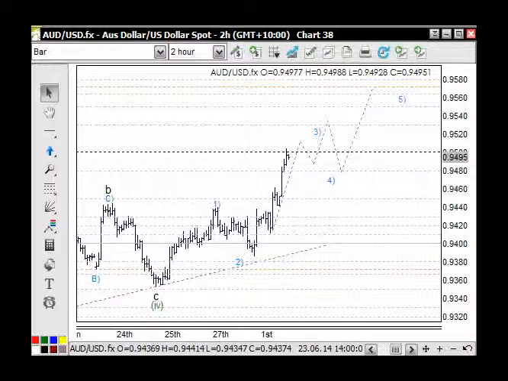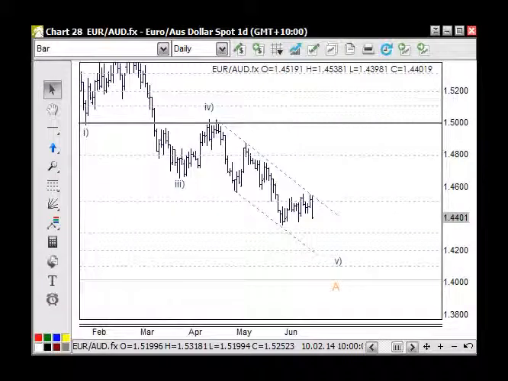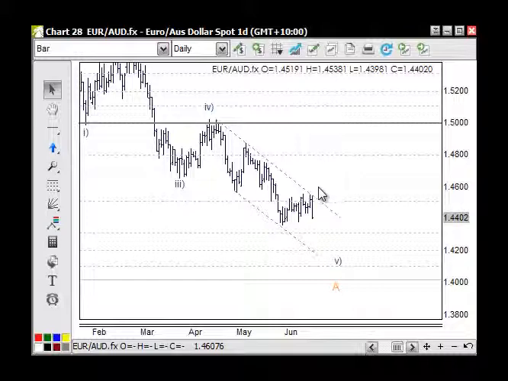Okay, so the Euro Australian, just on the daily chart here, we were looking at this being a little wave 4 correction through here, and completing and moving down through here. So it has triggered our short positions. It is possible to get down to the 140 area through here, but it's not going to be easy. Once the 142, this is all the group 1 here, 141, 142, and 143. If 142 becomes the retested resistance, then we'll know we'll be down at 140 and even lower as well.